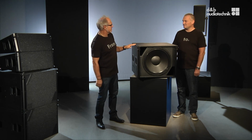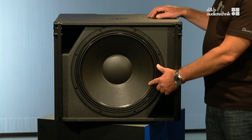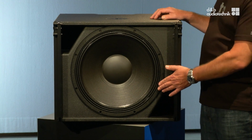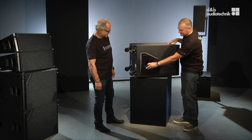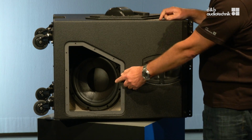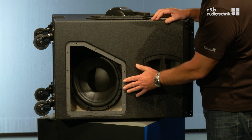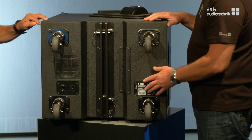How does this work, Matthias? Well, let's have a look inside. We have an 18-inch driver in a standard bass reflex design facing to the front, and we have a 12-inch driver in a bandpass design. It's a 2-chamber bandpass design. Well, it faces towards the side and it radiates to the rear.